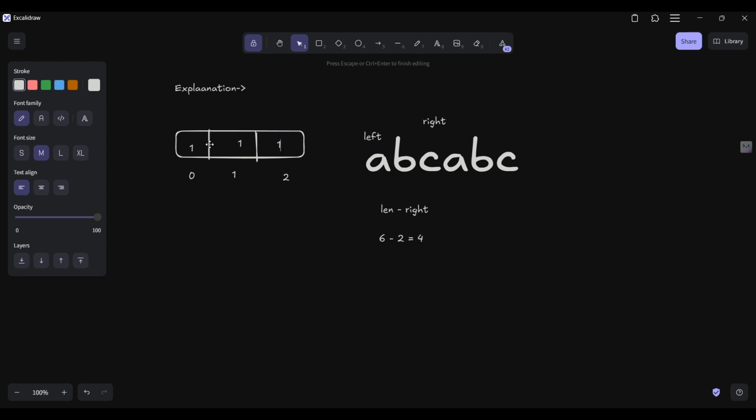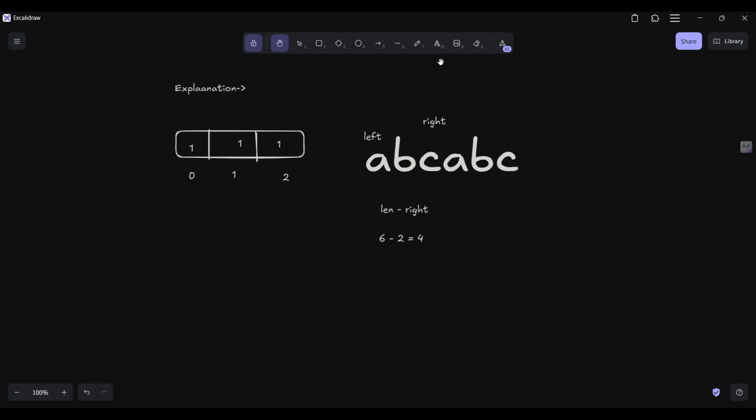So whenever all these are greater than 0, we will simply subtract the length minus right, and we will get all the substrings with this combination, basically this valid combination. Okay, that is this and this and this and this. Okay, all the values. So you got the approach. We will see the code, in which I will write the code. Okay, so let's see the code.